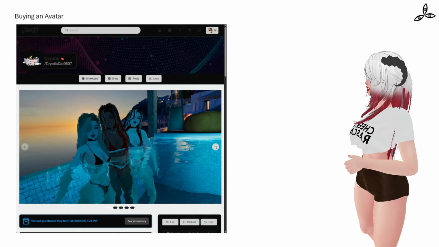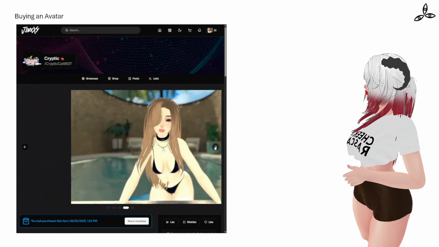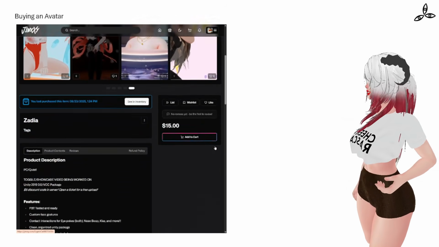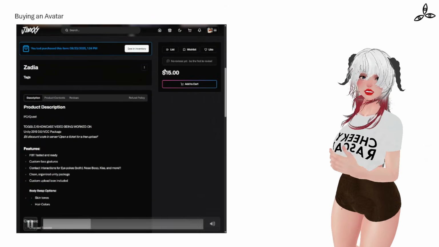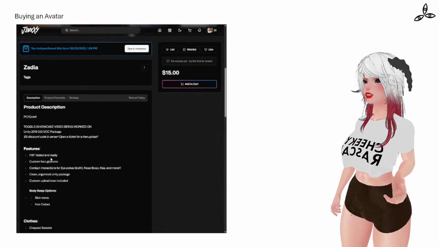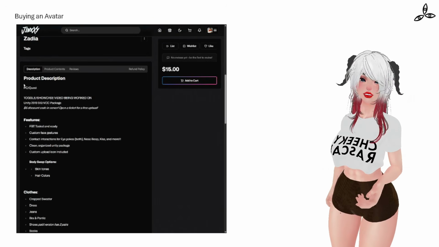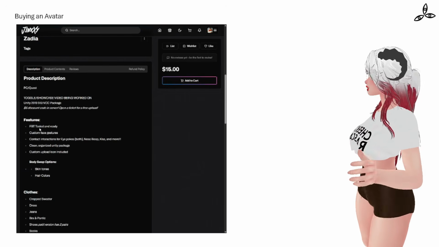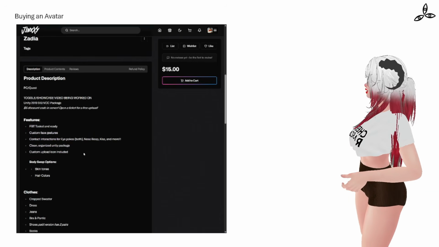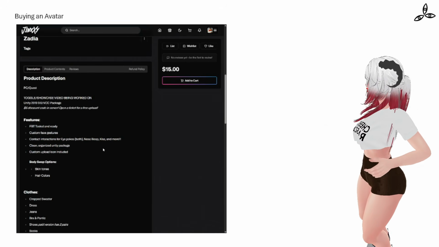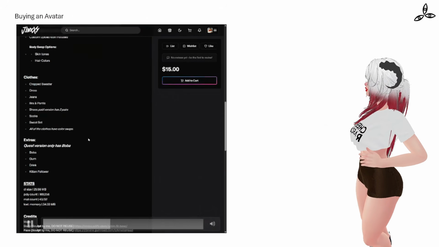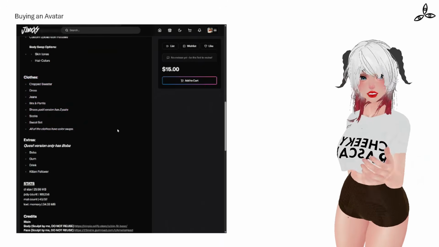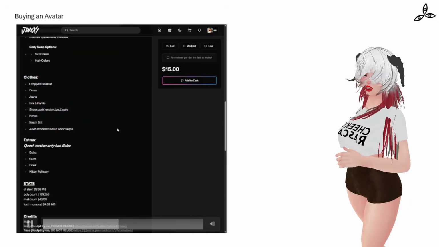And then when I jump into this page, you can actually see some thumbnails. It's a great way to see a showcase of the avatar. You can see the price up there as well. So that's $15. That's very, very well priced. Avatars tend to be between $10 to maybe $40 usually. It can be more, depending what's in them and who's making them as well. You can see some things in here, like they are tested for full body tracking and various other things. There's a whole listing of the clothes that are in there as well. These are things you need to have a look at when you're buying it to know how many extras you get with each avatar.